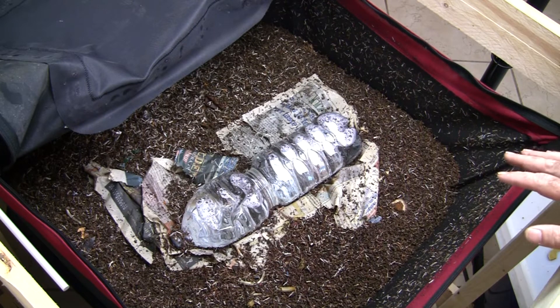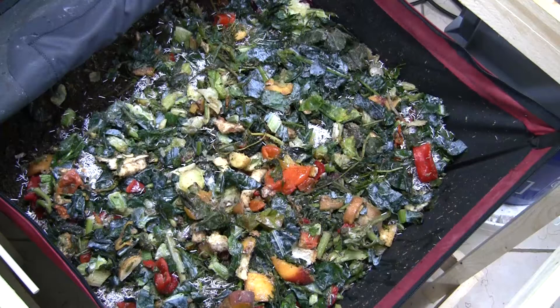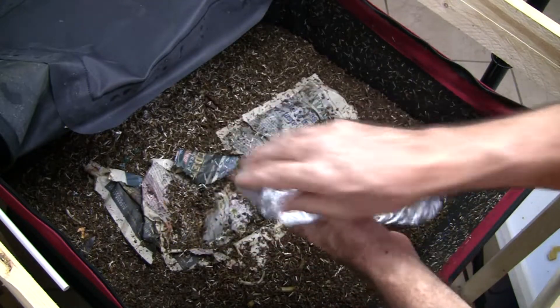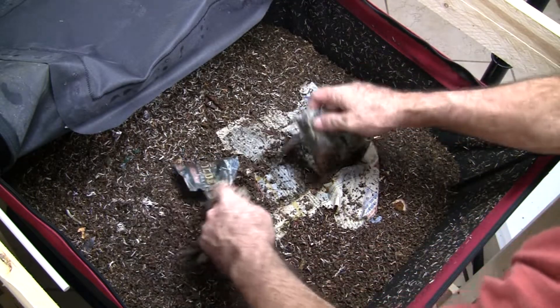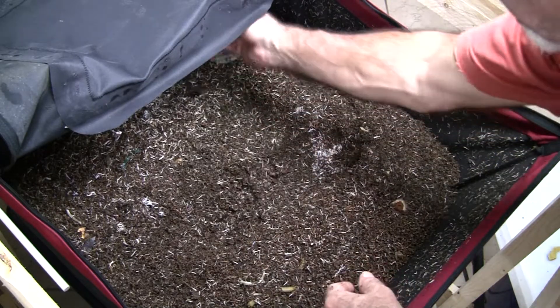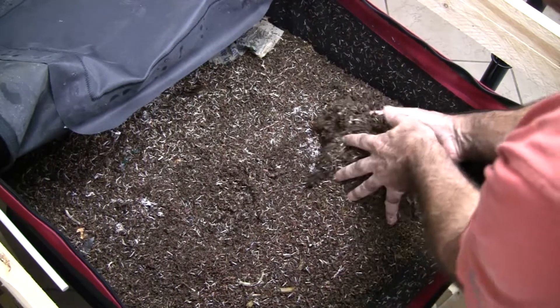This is the left hand side of the bag — this is the material that I put in last week, and this is what it looks like today. You can see the water bottle that I have in there. I did put the water bottle in here twice again this week. It starts warming up just a little bit and this just helps to keep it cool down. You can see the worms tend to hang out right around that water bottle where it's nice and cool. Let's take a dig in here and see what the worm density is like and see how they went through this material in 6 days.